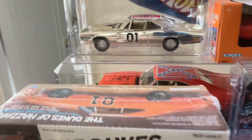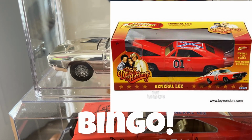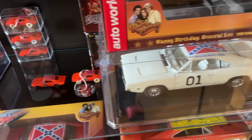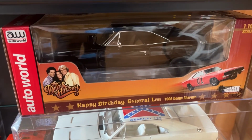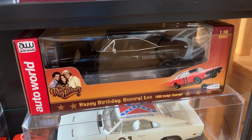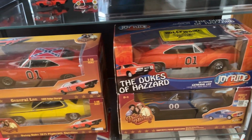Oh, you know what? I know what those come in. The Johnny Lightning boxes with the plastic on each end and the car's like suspended in the air. And same with that one we were just looking at. That's why they have tan interior. That is a Johnny Lightning, White Lightning right there. Happy birthday, General Lee. That's beautiful. I always say if you want to make the ultimate custom black General Lee, take one of those right there, put turbines on it, put the decals, you'd have the ultimate.